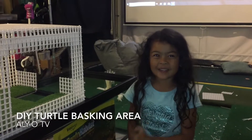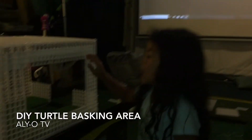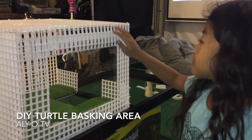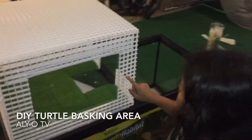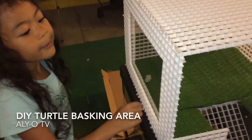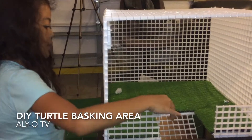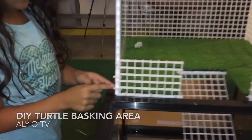It's Alio TV, another video. So I'm getting a turtle, but I have to build all of this for them. I'll tell you all the parts that we made. We put this acrylic glass here and we put some egg plates for these parts. Then we have the bridge that is also in frame, and we use zip-ties.